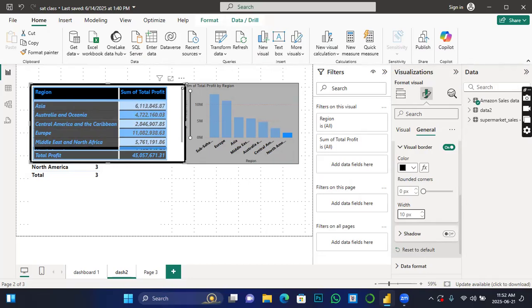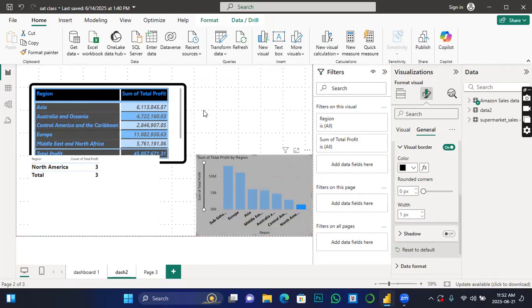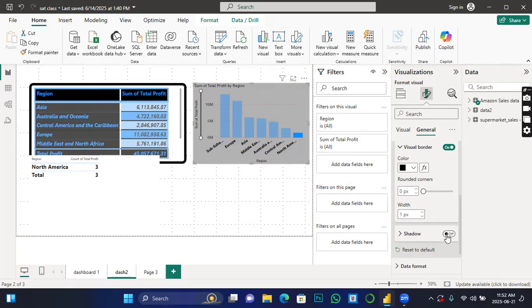Then the edges, you want to curve them. That is when you come to rounded corner. So if I click here now, what happened? Consider, the corners are curved now. Look at this here, let me move this out. They are curved. That is if you want it. Am I communicating? Yeah.